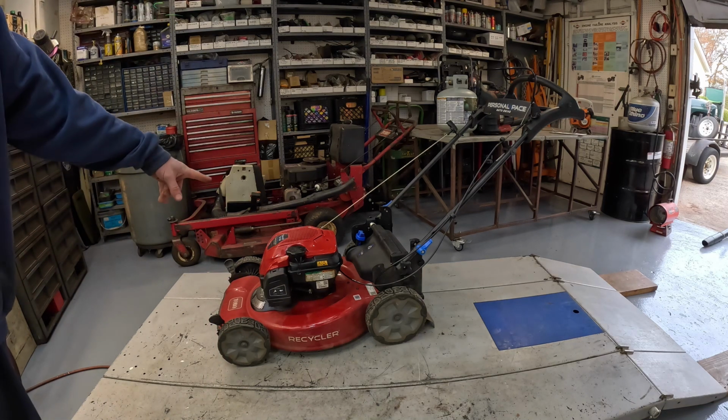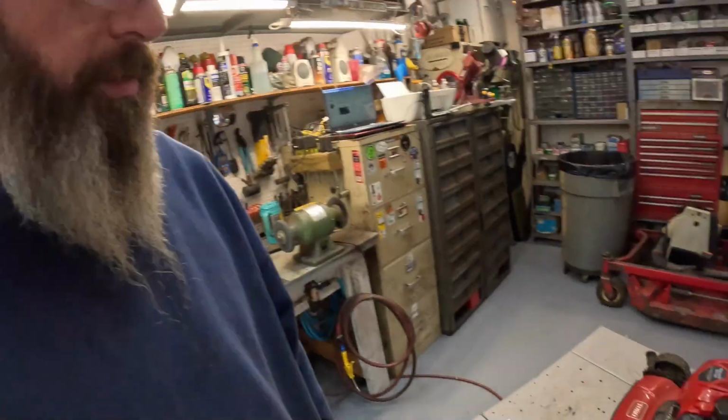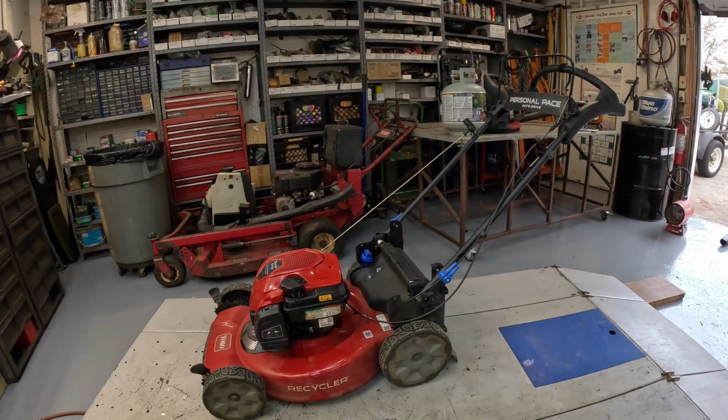Yeah, I drained that tank. I didn't want it to leak and get gas all over it, so I went through the trouble of draining it. Then I just poured gas all over it, trying to put more back in it. Okay. Let me grab Scott's blower and get it out of the way.